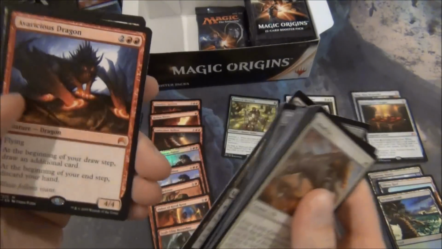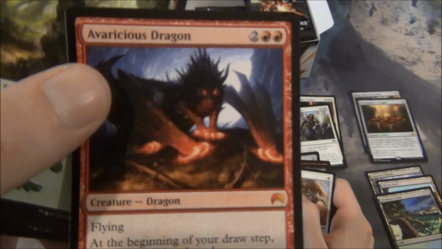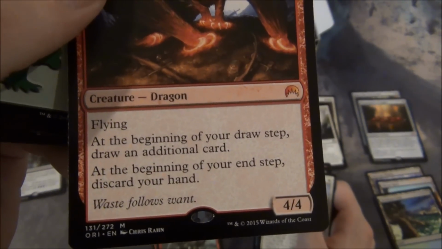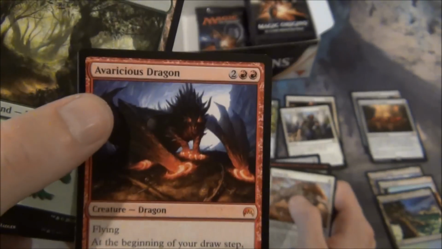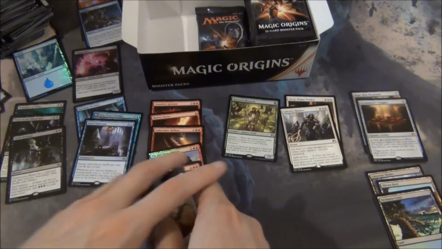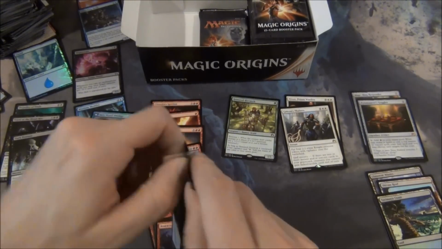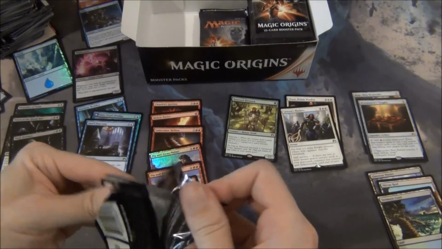For a second I thought my rare was Rogue's Passage and I was really disappointed. 2 and 2 red for Avaricious Dragon. It's a dragon, flying, it's 4/4. At the beginning of your draw step, draw an additional card. At the beginning of your end step, discard your hand. Well, I mean, it wouldn't be right if I didn't get 1 more red rare, right? I don't have enough red rares. Please don't be a green rare here.